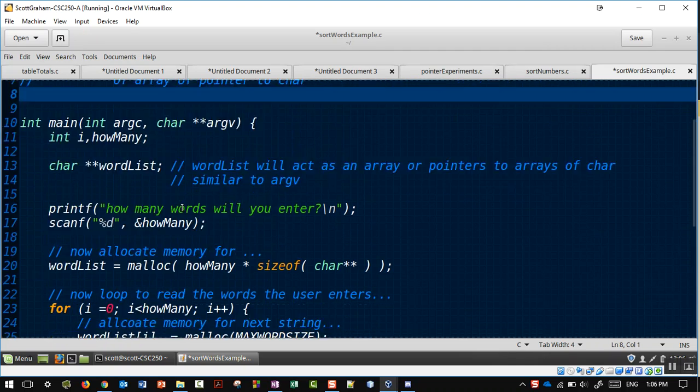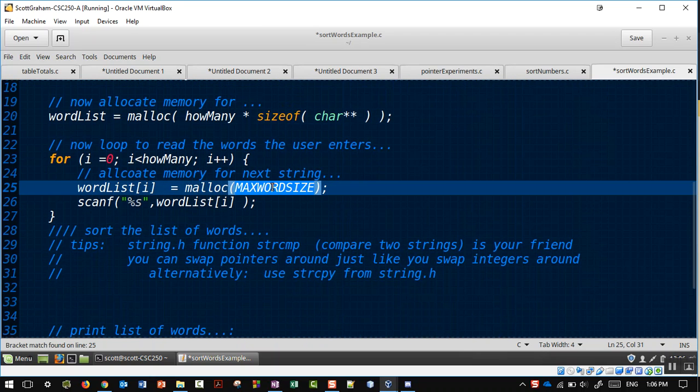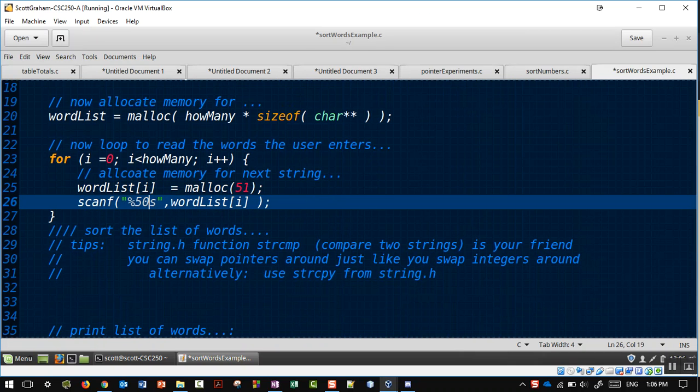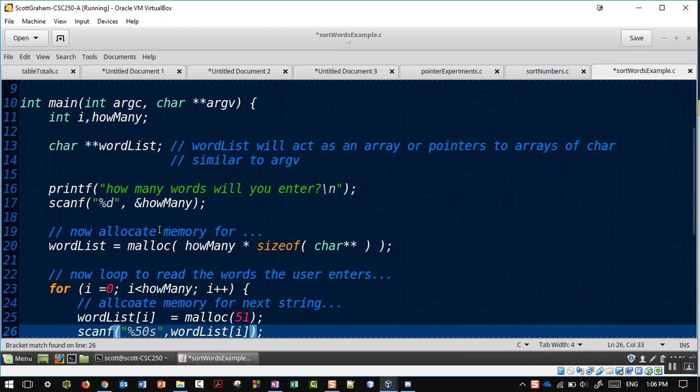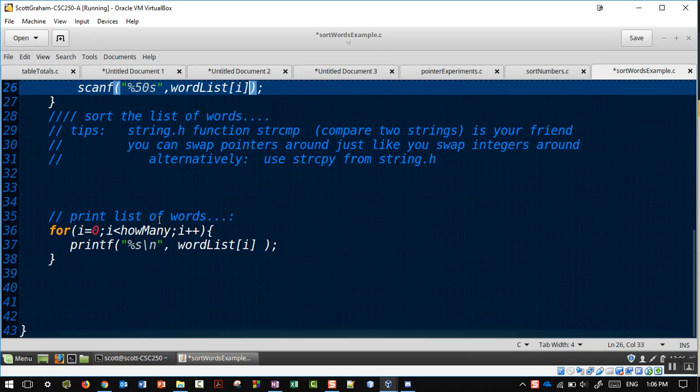We'll just do the malloc of 51 bytes there so that we can put a 50 in there. There might be a way to do what I was trying to do there, but I'm going to have to look up the exact syntax to see if it's possible. It's not terribly important.